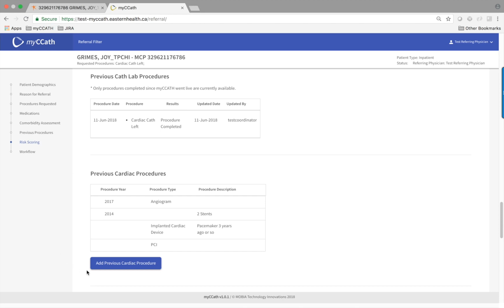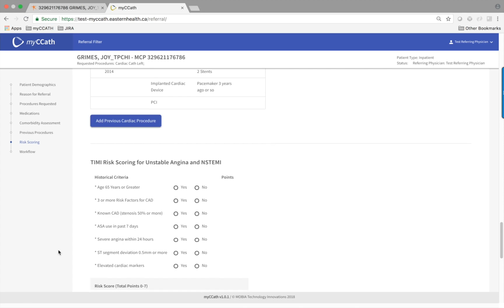And you can see here the Add Previous Cardiac Procedure button is available to allow the user to create additional cardiac procedure documentation, which is stored on the patient record. So for subsequent referrals, the previous cardiac procedures will appear there as well.